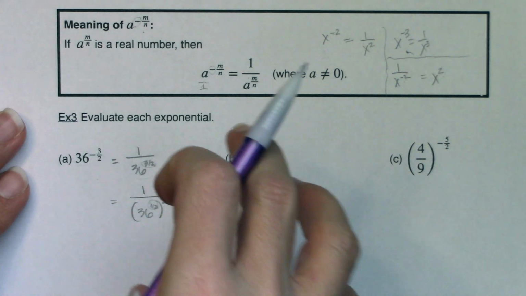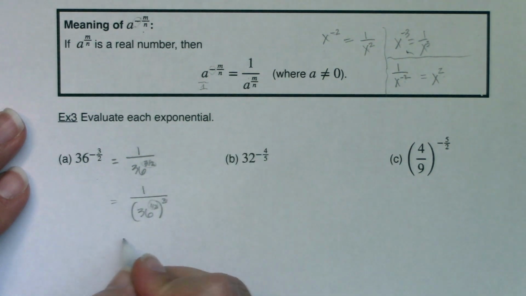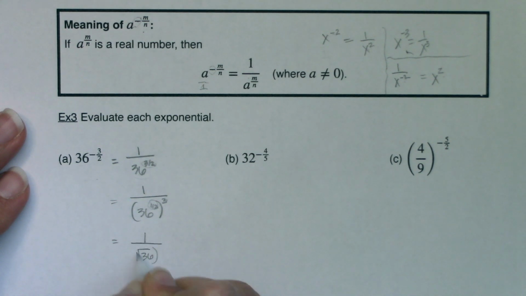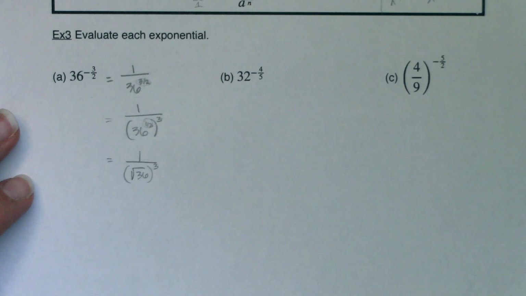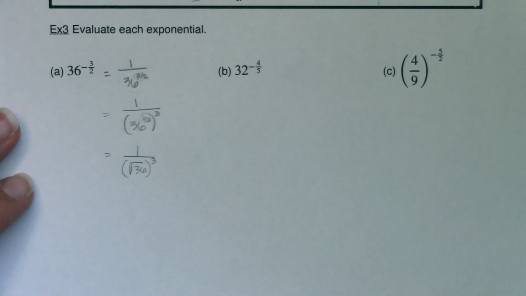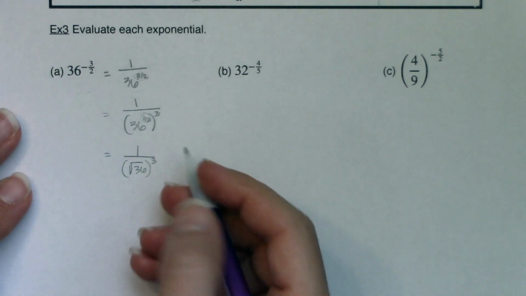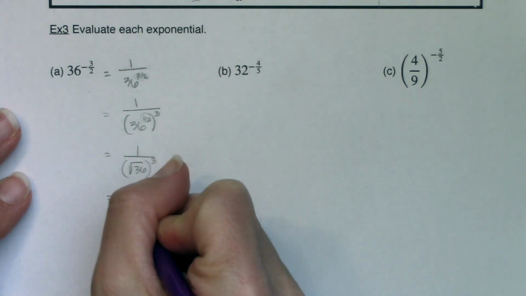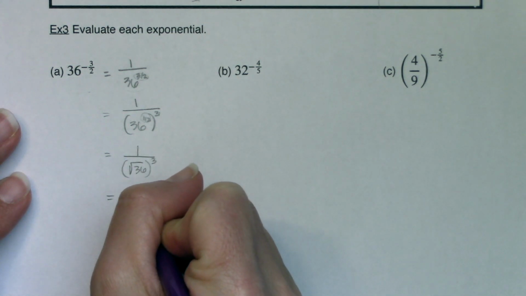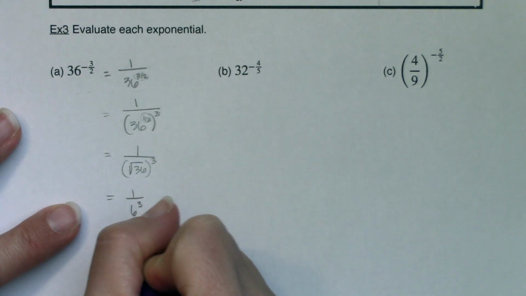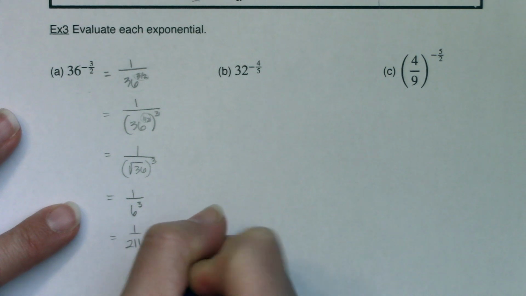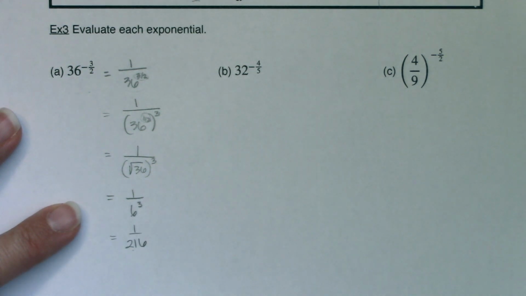So we're going to go between rational exponents and radicals. As I do this, this is going to be 1 over the square root of 36 cubed. I think I have to scooch this up just a bit or we're not going to be able to see it. Let me do that. All right, and when I do 1 over the square root of 36 cubed, well, the square root of 36 is 6, so this is 1 over 6 cubed. And depending on how well you know your cubes, this is the number 1 over 216. So 6 cubed itself is 216, and the answer is 1 over 216.